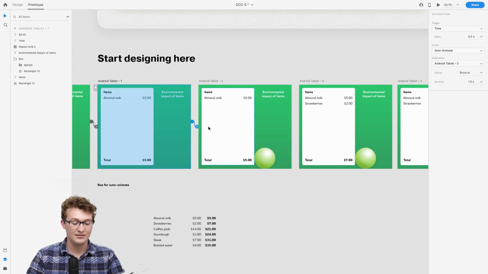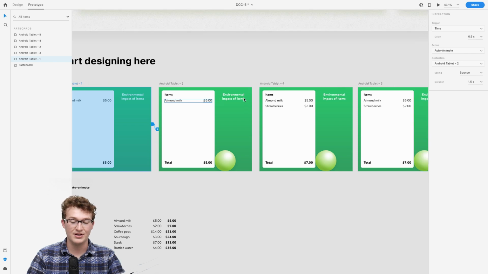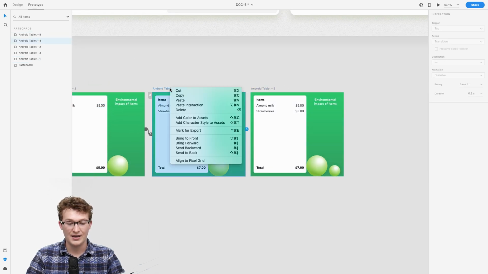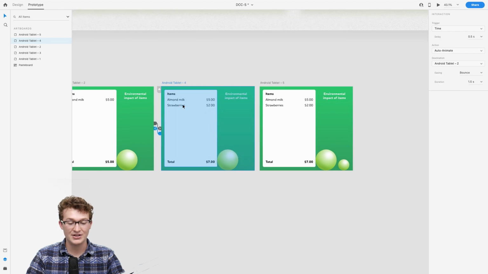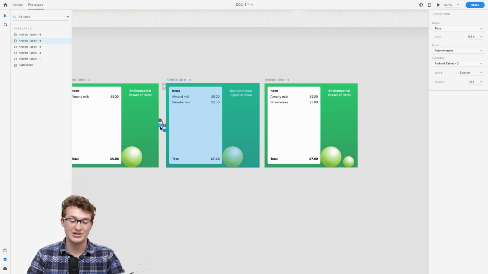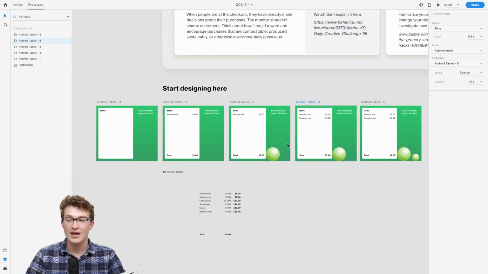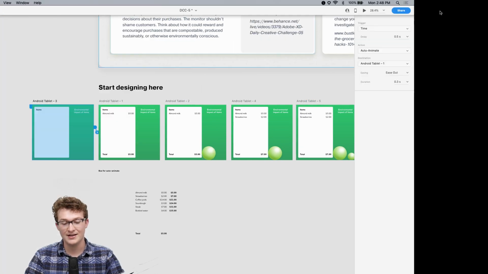So if we select this artboard and do copy, Command C, and then on this artboard we do paste interaction, it'll paste the same interaction, and we're going to just change the destination. So it was going back to that original artboard. I just pasted it as an interaction and then set the new artboard as where we want. So I don't actually have to set up that wiring again. And so let's look at it now.